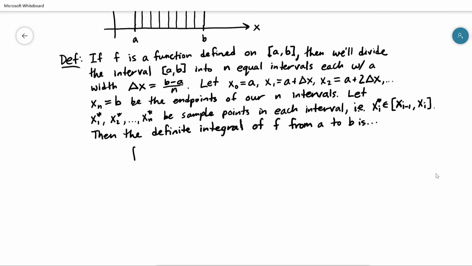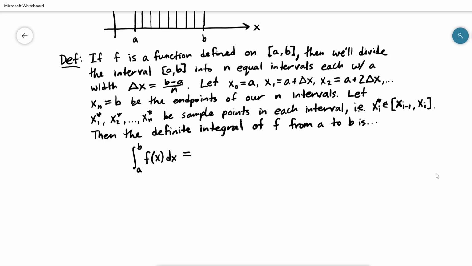The notation that we're going to use starts off with a symbol that looks like this. It's like a really stretched out, vertically stretched out letter S. It'll have A at the bottom and B at the top to indicate where we are starting and stopping our definite integral. And then we'll specify which function we're computing the definite integral of. And lastly, it'll have this little symbol dx, a differential that we've talked about in the past. We'll come back to that as well.